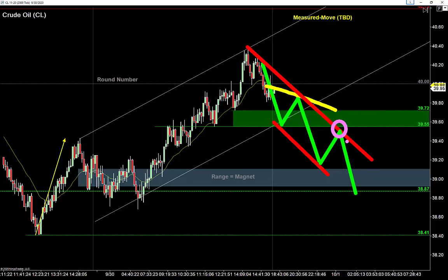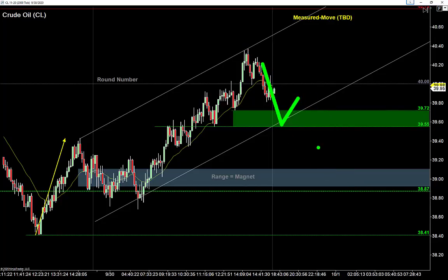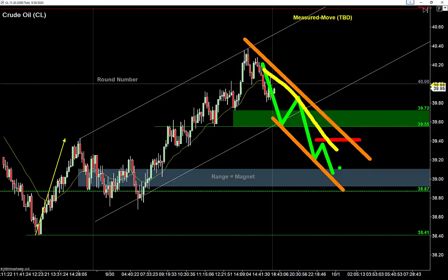What would really make me happy tomorrow is if this move lower was a shallow pullback, lower low like this, because now what I could do is, right, moving average comes over, I can mark up. If I can make this drawing work, I can mark up that high now, and that would really be a powerful setup, right?